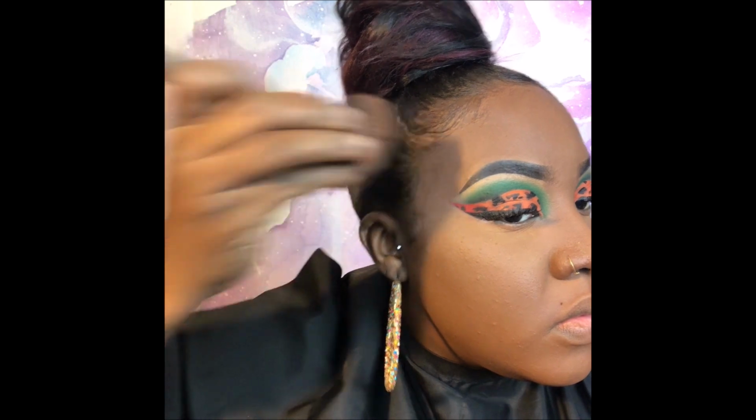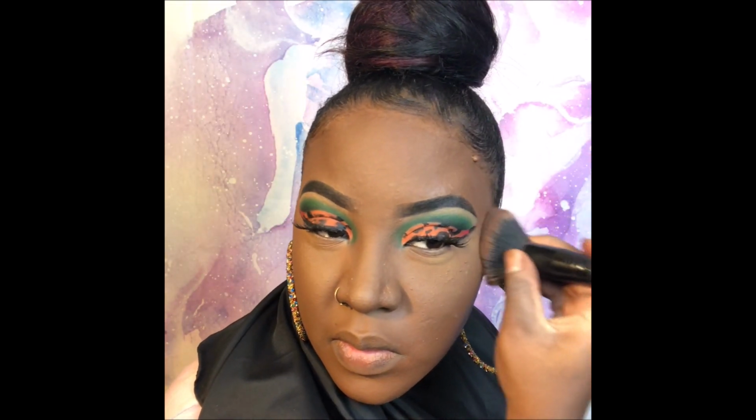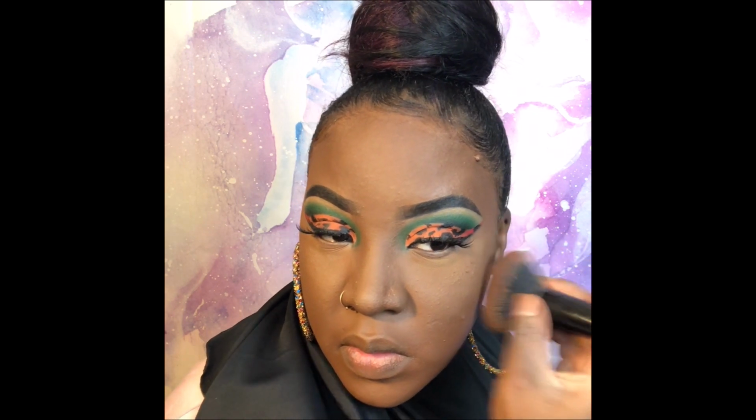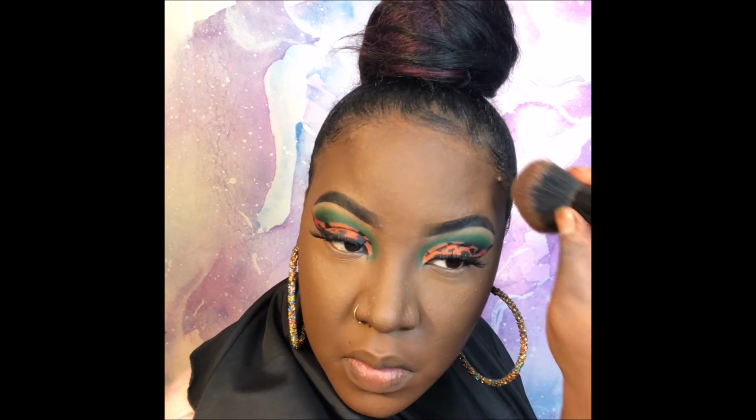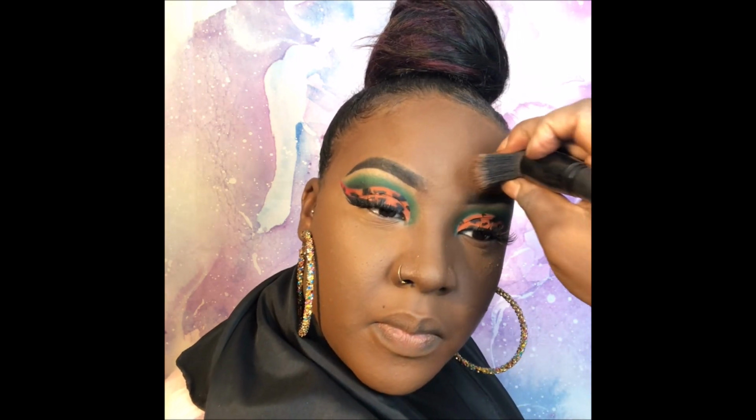And I don't know if y'all know, but I live in Arizona. Girl, it's almost 100 degrees at 10 o'clock in the morning. Ain't nobody got time for that. First of all, it's low-key too hot to even be wearing makeup, but I still want to look cute.